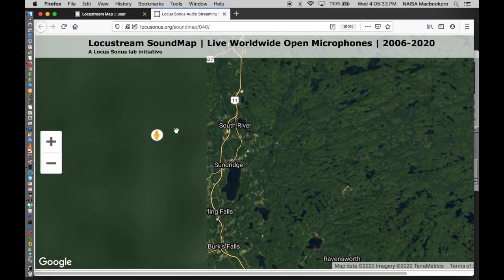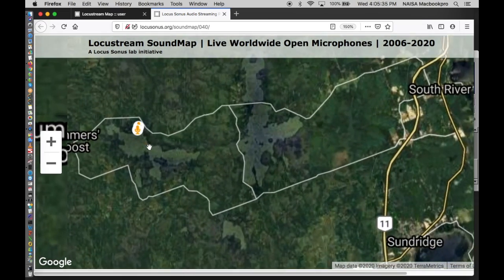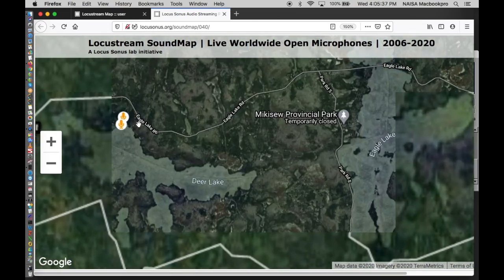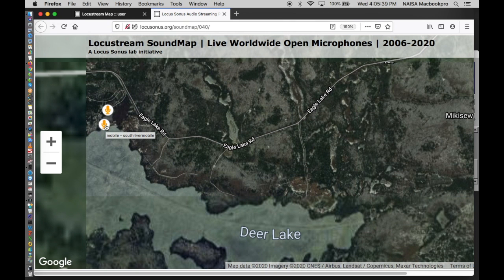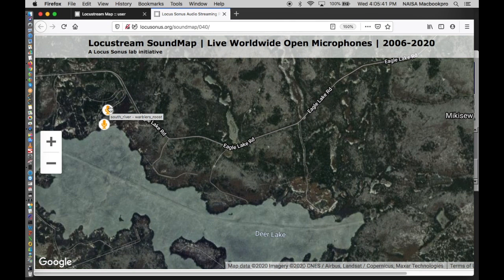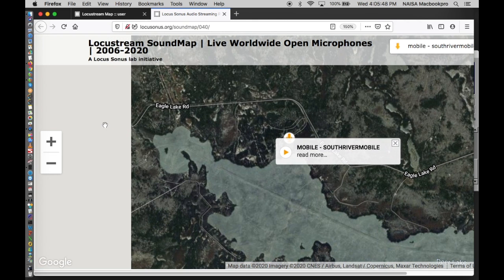And there's two microphones there. One of them is the mobile, and the other one is the South River Warblers Roost. And then you can click on the microphone in order to play it.